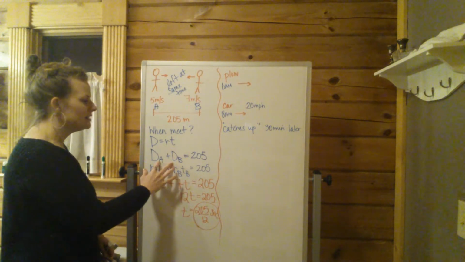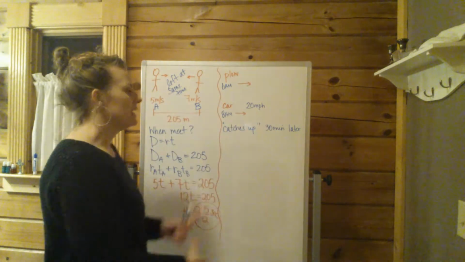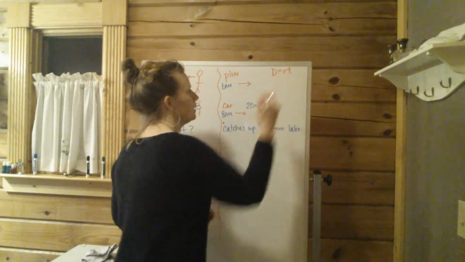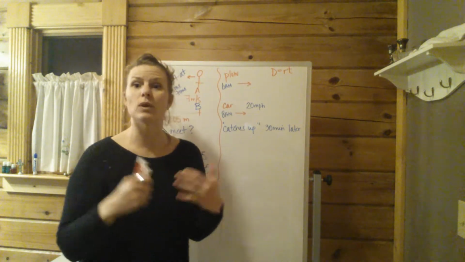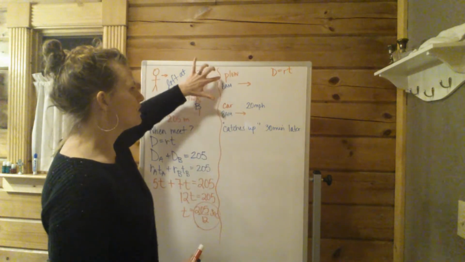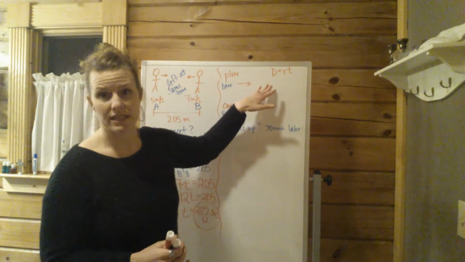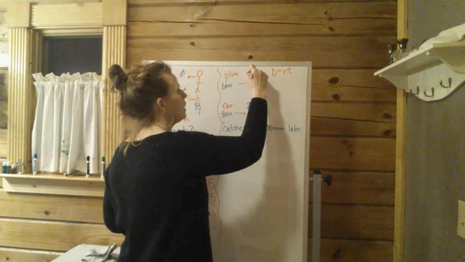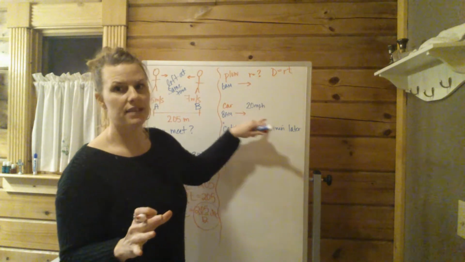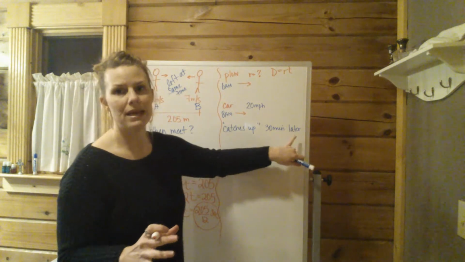So that's where the distances add up to equal one big total distance. On the flip side, another distance equals rate times time problem is where you will have two distances that will eventually be the same. The two distances are equal to each other. Here's the situation. We have a snowplow that left at 6 a.m. going down the highway, and we don't know his speed. So R equals question mark. We have a car that leaves at 8 a.m. going down the same highway, going 20 miles an hour. The car catches up to the plow 30 minutes later.